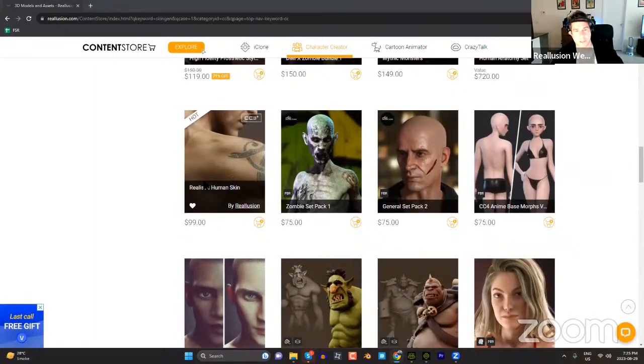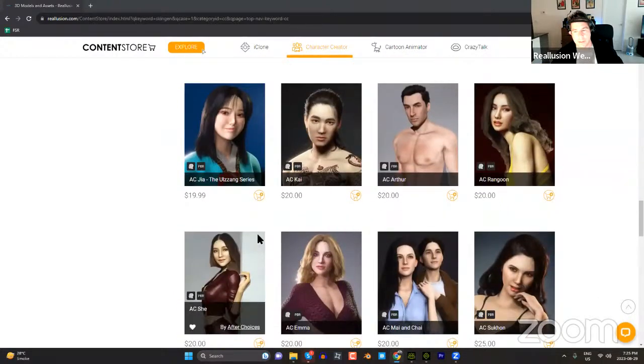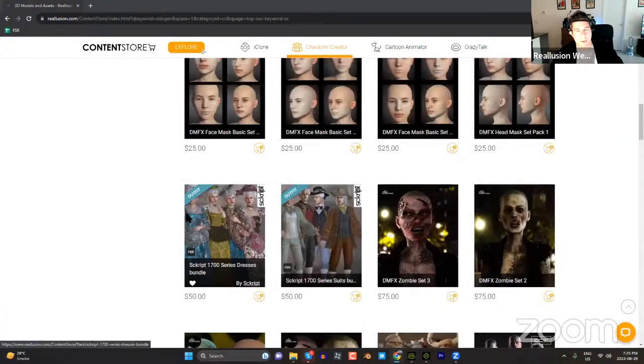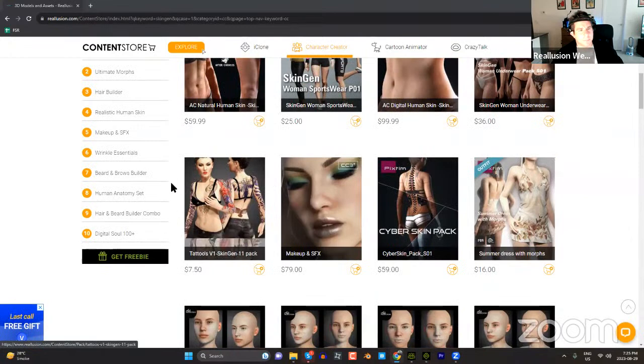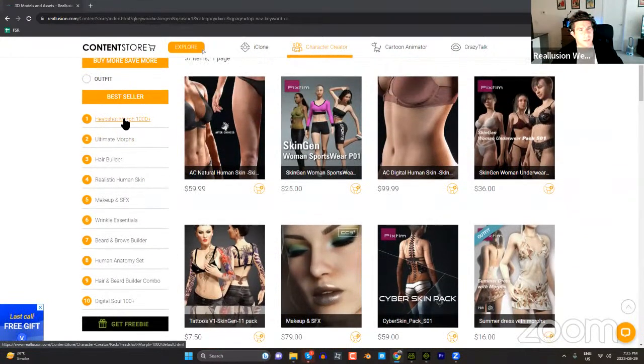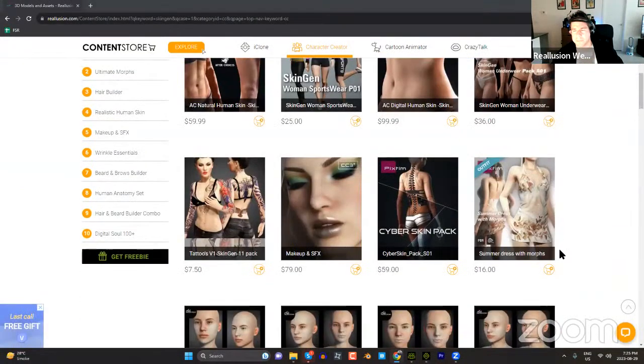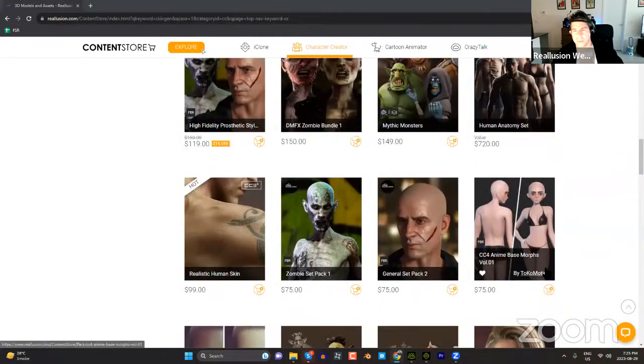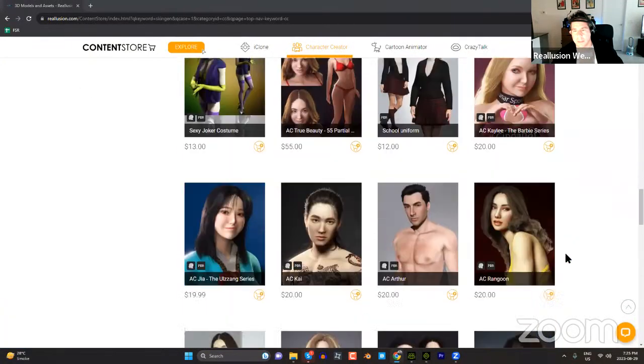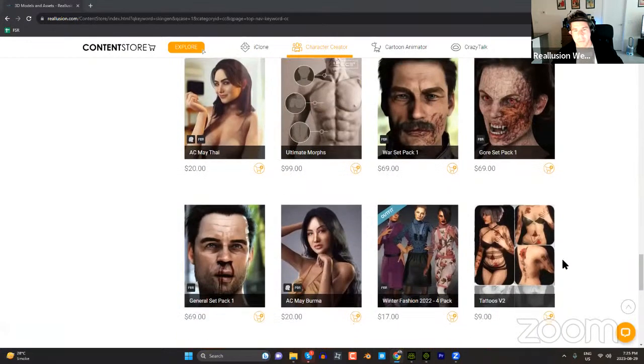So this realistic human skin, you can see by itself is $99, but it's also part of that package. So I mean, recommend checking that one out. Is it called realistic human skin? There's a bundle anyways that includes it. I'm not sure where it is right now, but yeah, it should. Not sure why it's not showing up here, but it's called SkinGen 3-in-1.